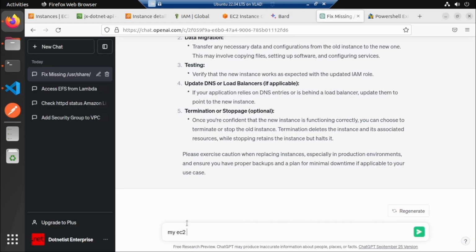My EC2 instance has an instance role that assumed a role.